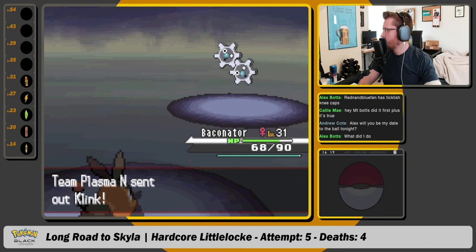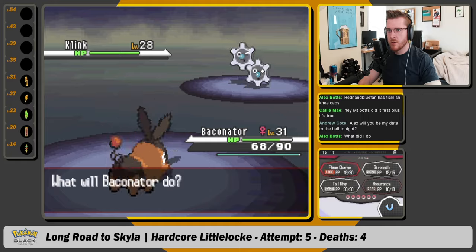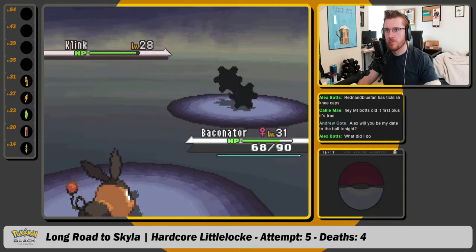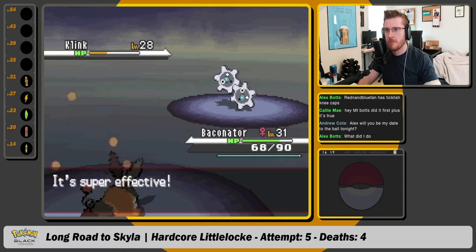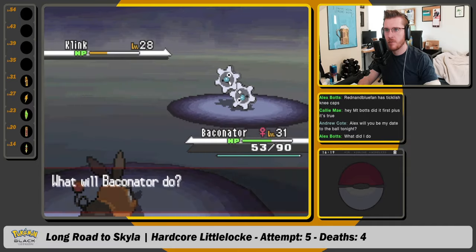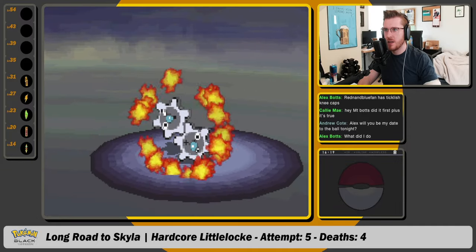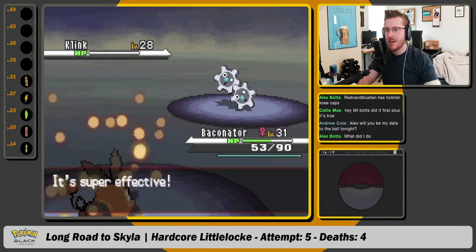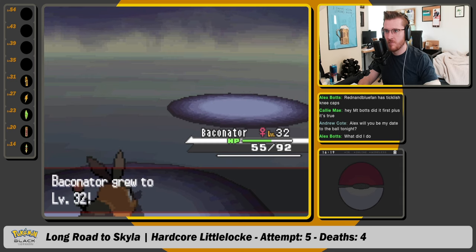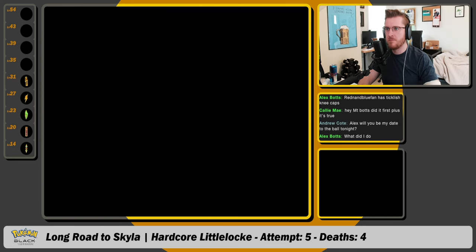Okay, so we got Klink. So we're going to give it one hit, see how it does. Thundershock, Gear Grind, Vine Whip, and Charge. So we're good. Nice. Easy. And that, ladies and gentlemen, is N in Chargestone Cave. Easy peasy. Lemon squeezy. Got him.